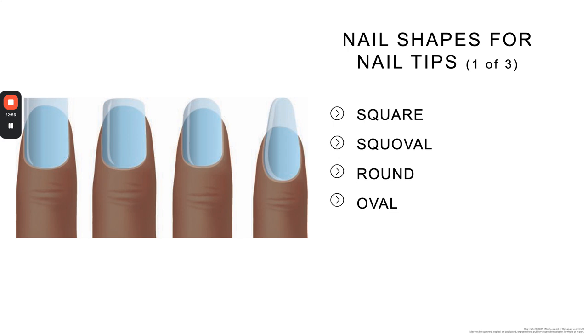Just notice that the side walls of your square are going to be very angular. You're going to have a 90-degree corner, a 90-degree edge on both corners. So the side walls are very straight, and it's characterized by having a very sharp corner. That might be a test question. So square: straight side walls, straight edges with a sharp corner.